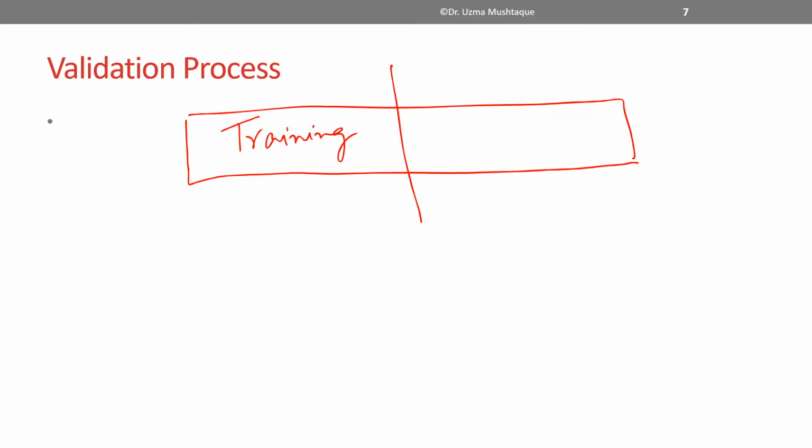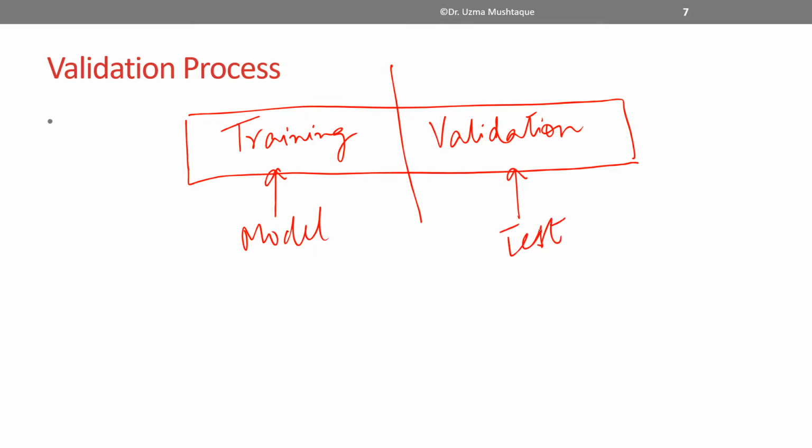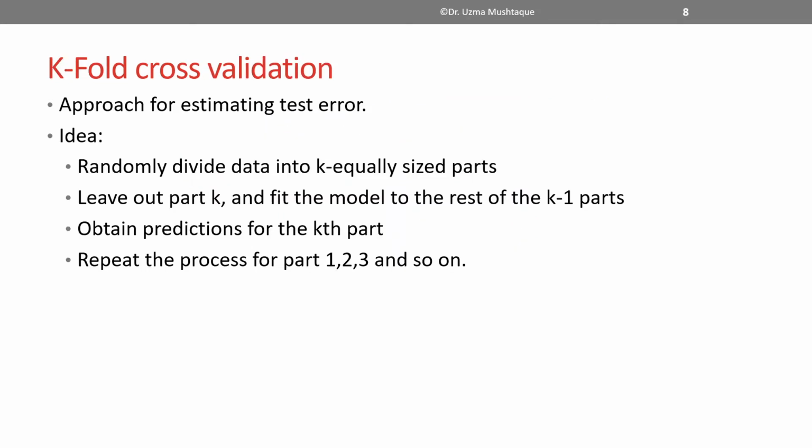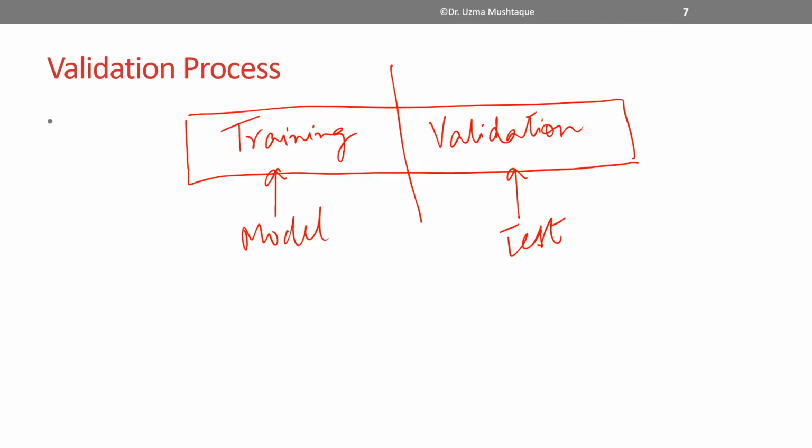Half of this, and the other is the validation. And the validation actually acts as a test set, essentially, because that's all we have, right? We have the training set only, right? And so this acts as a validation set, and then we train our model on only this, right? And then test our model on the validation set. That's the basic idea.